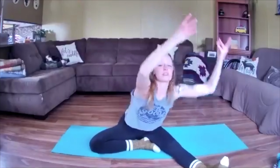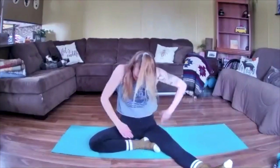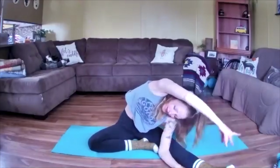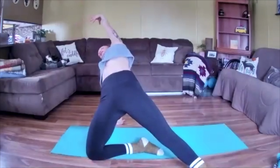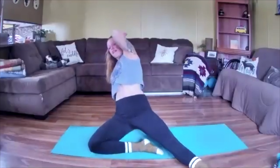Inhale to reach up, forward fold. Uncurl. Place your left hand, side stretch, open it up. So we're moving a little quicker this time. Again, uncurl, place the right hand down, swing the left arm up and over, lift the hips. Okay, soften back down. Move through that one more time on your own.